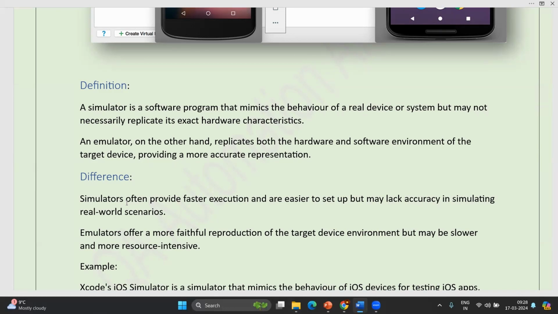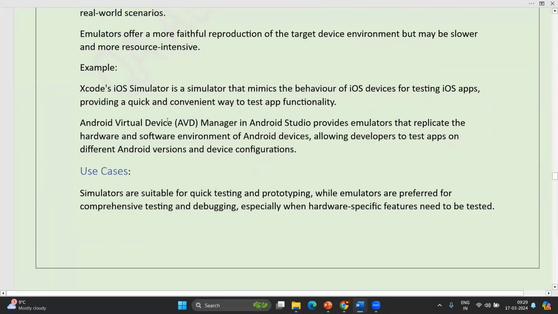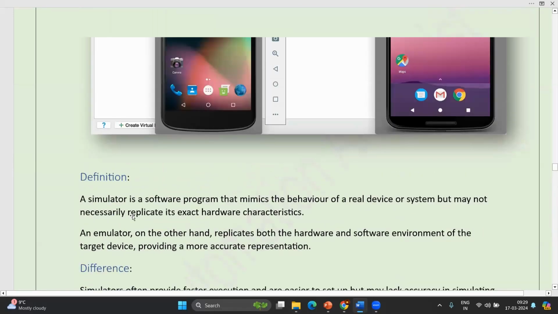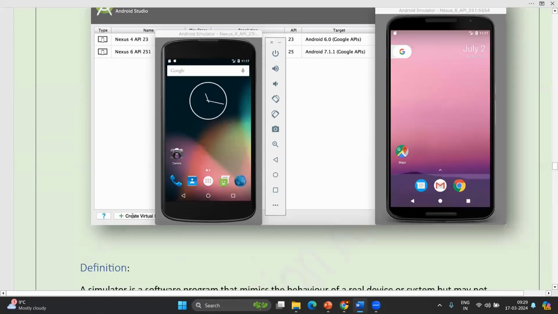But at the end of the day, we need to have good quality and a good target environment, so most of the time we will try to use the emulator. Even simulation you can do from your browser itself. In the browser itself, you can find a mobile device icon. You can see how it will look like a mobile. However, it is not actually representing the hardware characteristics. So we can see a lot of things, for example, Android virtual device and Xcode iOS simulator. A lot of things we are going to see, but in simple words, we will be using simulator and emulator when and where it is required.